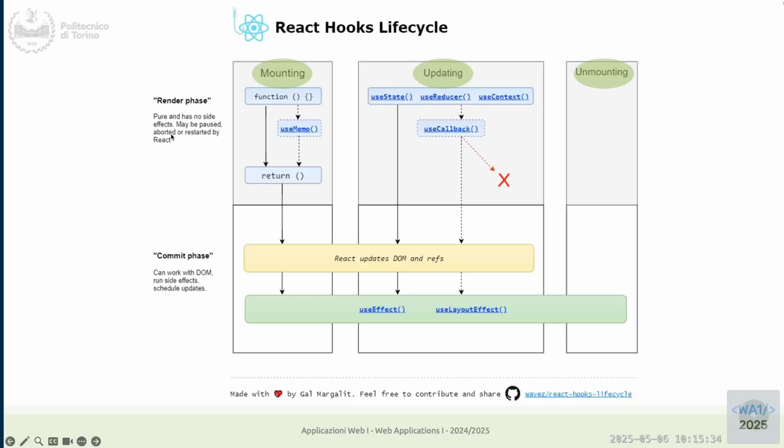This is the place where React has full control over what happens, because a function can be called once, twice, many times, not called at all, remembering the last value. We know that from the same inputs, the result will always be the same. So React has full control over this phase. At the end of the render phase, here we have the virtual DOM.